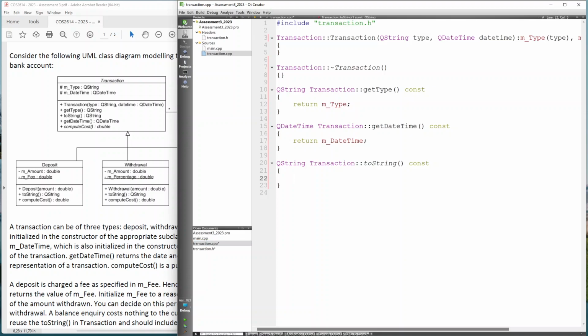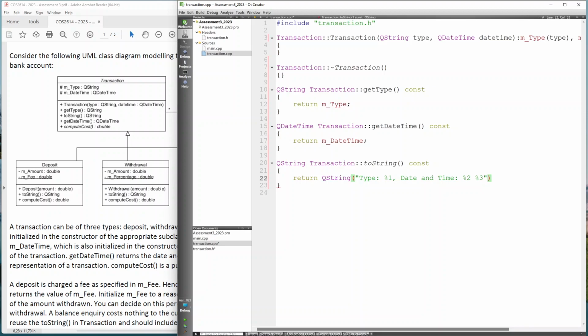This one is going to be return QString type, and then we put our placeholder, which is our %1, which is the first placeholder, date and time, which is our second placeholder there. And don't forget, because it's including a date and a time, we've got two placeholders, %2 and %3.